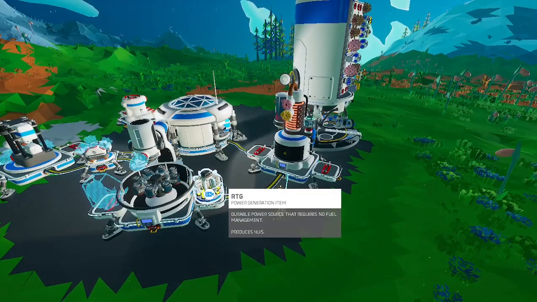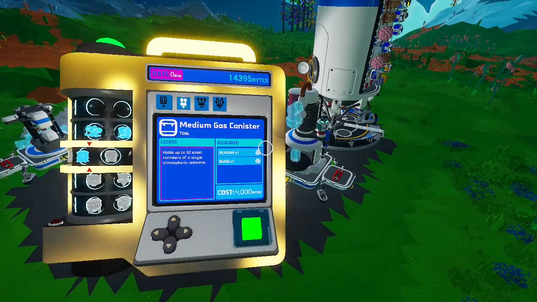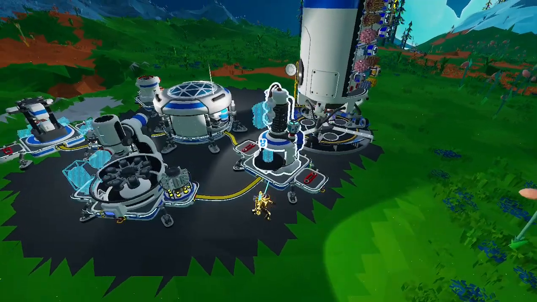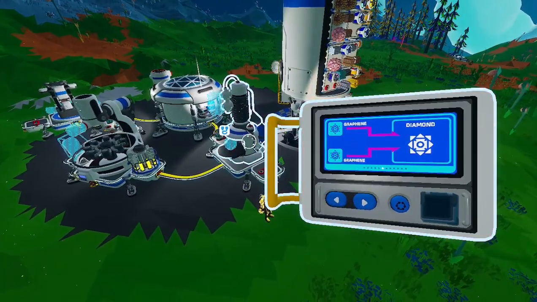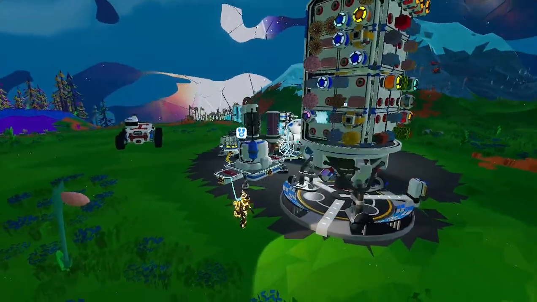Ooh. I will take an oxygenator with us before we go. We'll just leave this one here and package up a new one. What's left now? Just the resource container, I guess. Hey, the soil container, which is plastic and glass. And plastic's like one of my more simple ones. Compound and carbon. Oh, yeah.